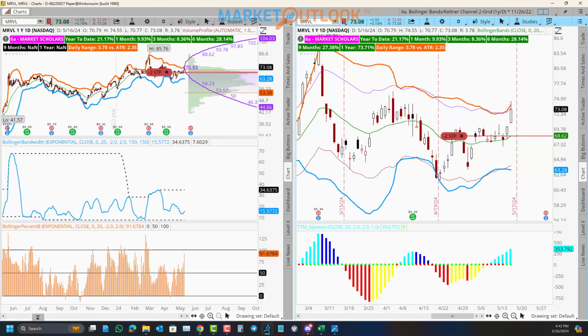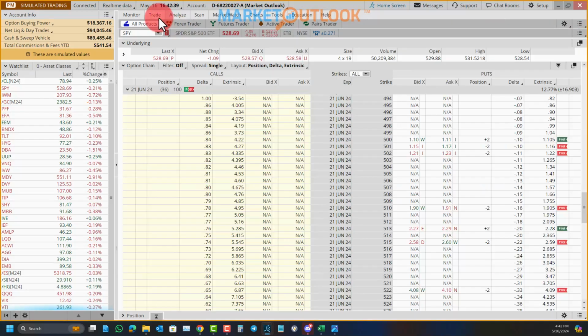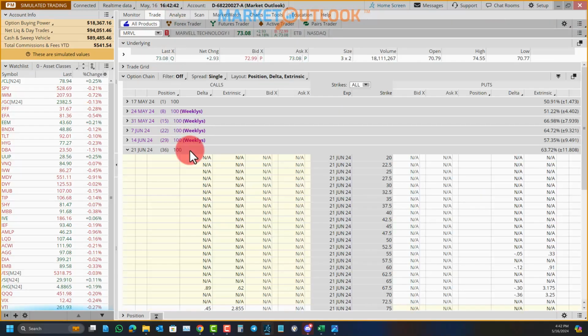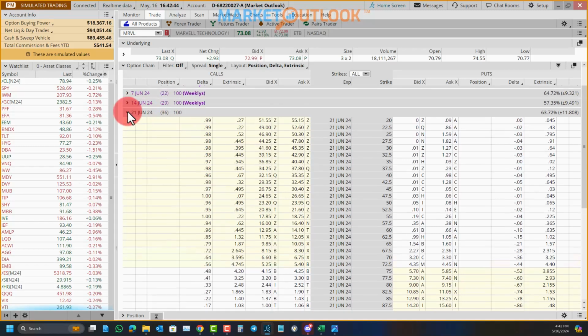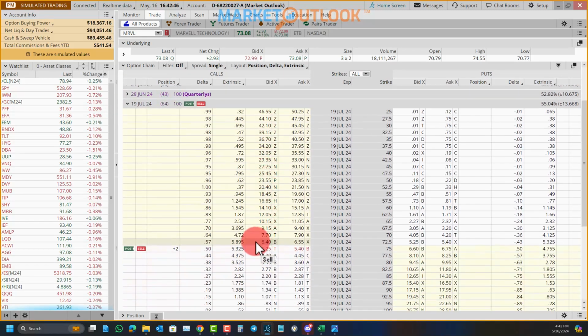What we ultimately did was a long call trade, at the money long call trade. Let's see, out to July. There it is. We bought at the money. This was at the money at the time. We bought at the money. It had the most extrinsic value. Now the 72.5 is at the money.